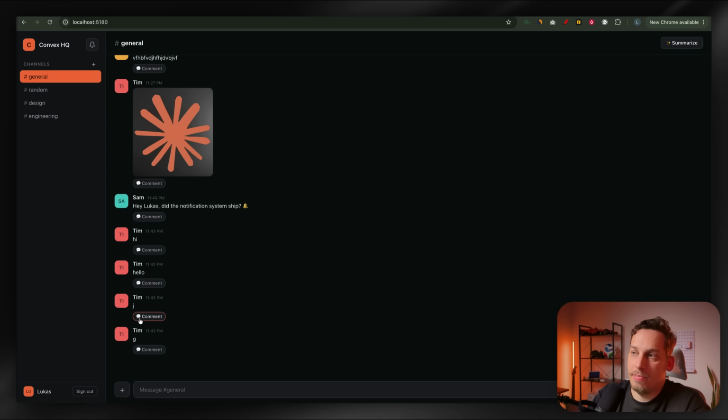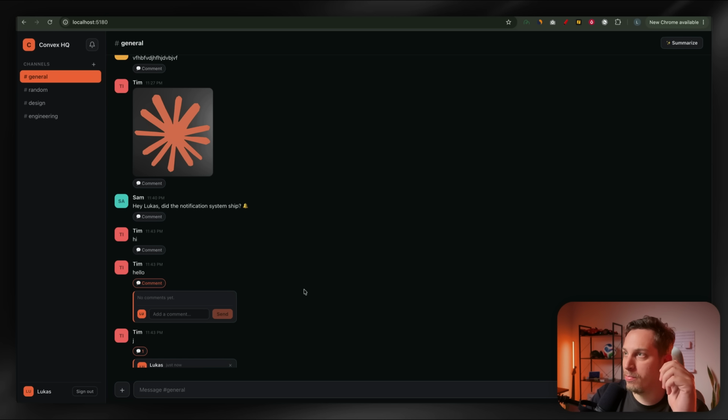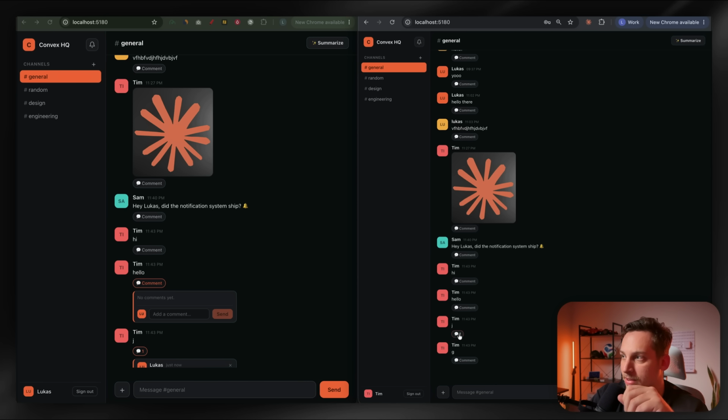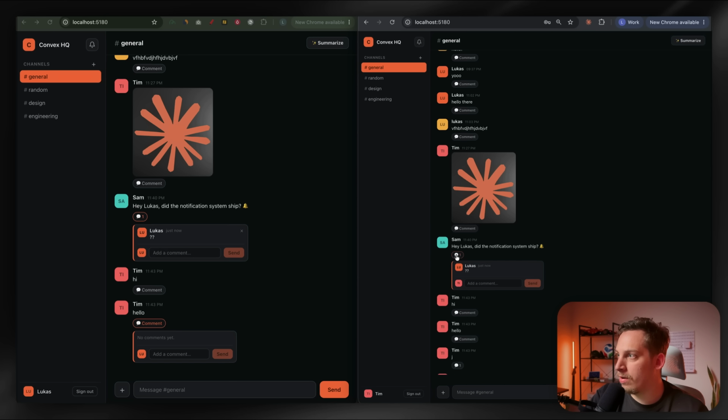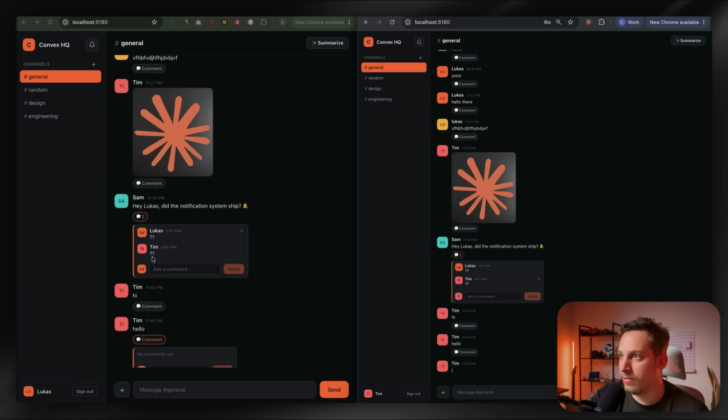And now refreshing the page as well, we also get that comment feature. So I can comment something like, hello over here, click on send. And now we have this one comment over here from this profile and it automatically syncs over here. So just to kind of show you, right, I can go something like this. Click on send, boom, we get it over here. I can write something like this as well. Boom, synced over here, perfect.